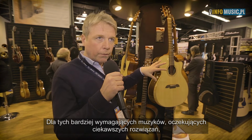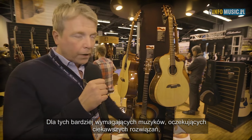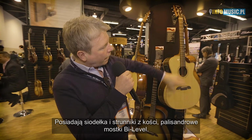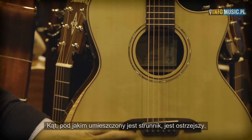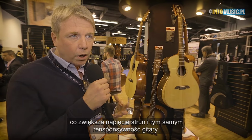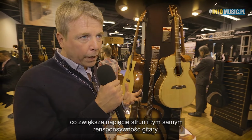And players who are looking for something a little different, a little bit more design, we would offer our new Armrest models. It comes with a real bone nut and saddle. Everything has our bi-level rosewood bridge. What we do here is we make the break angle here at the saddle more acute, so you're getting more tension in the guitar, it becomes more responsive, and it becomes a better instrument to play.